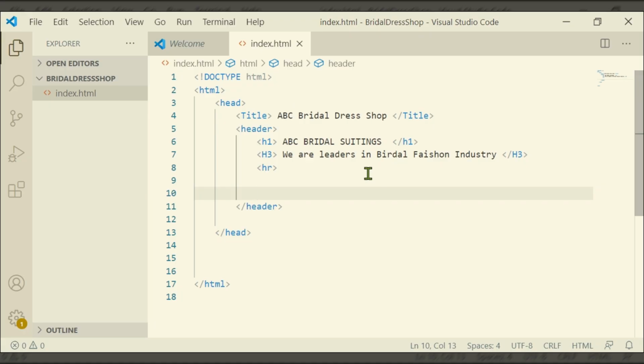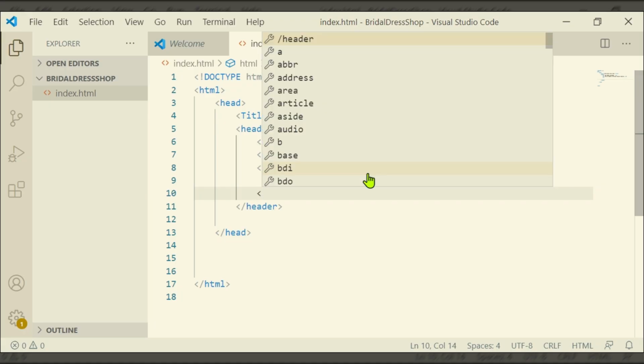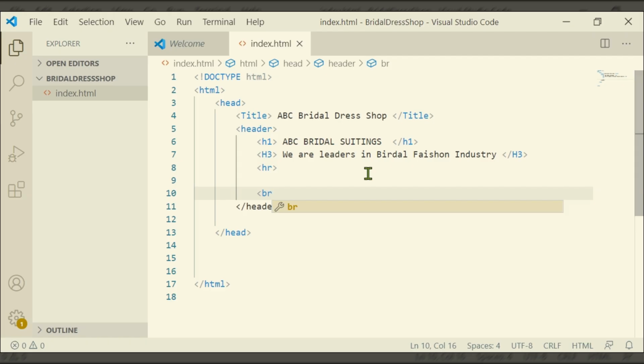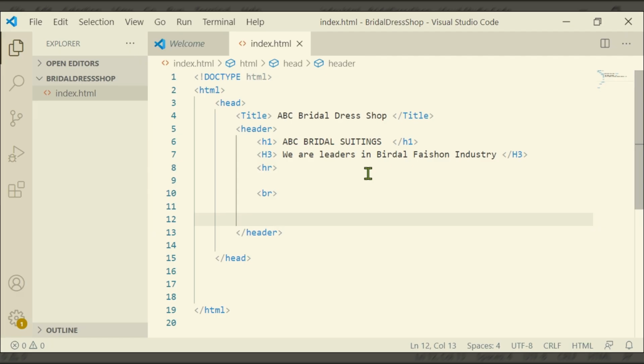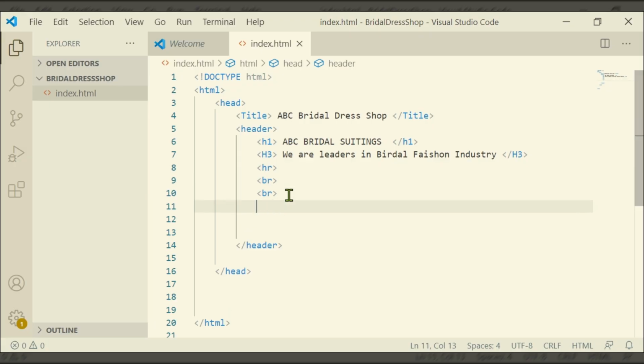I want to leave some blank lines, BR. After that, it will just leave a blank line, two blank lines, right? HR, horizontal rule, line, right? So it will show simple.